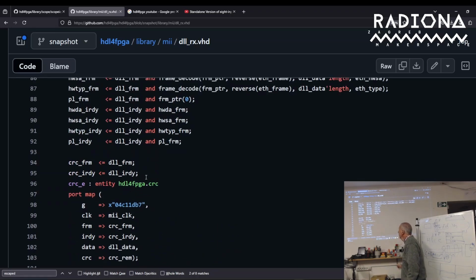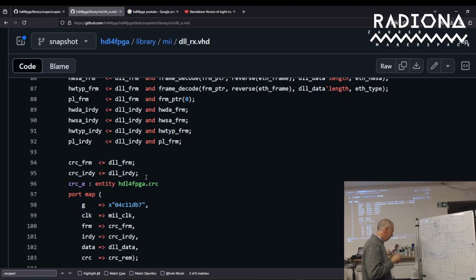Because the CRC is calculating for each byte that is received. It's not that I have the whole packet. I am analyzing every time there is a byte that comes. But you have to stop at the CRC and not feed into the CRC the last 4 bytes. Yeah, you want to avoid the last 4 bytes.